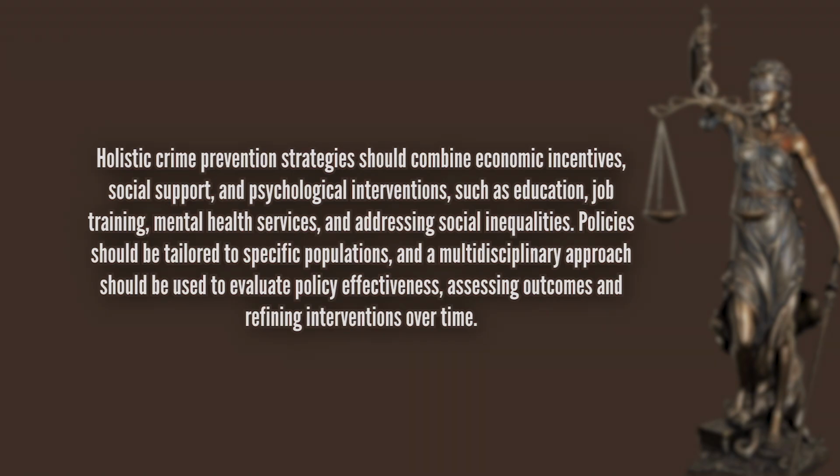Holistic crime prevention strategies should combine economic incentives, social support, and psychological interventions such as education, job training, mental health services, and addressing social inequalities. Policies should be tailored to specific populations, and a multidisciplinary approach should be used to evaluate policy effectiveness, assessing outcomes, and refining interventions over time.